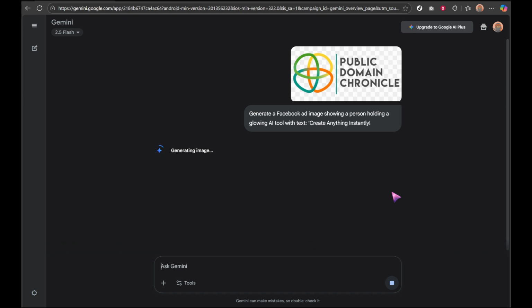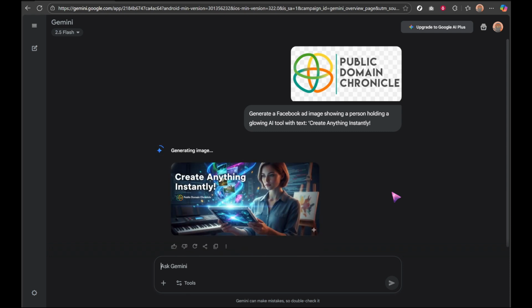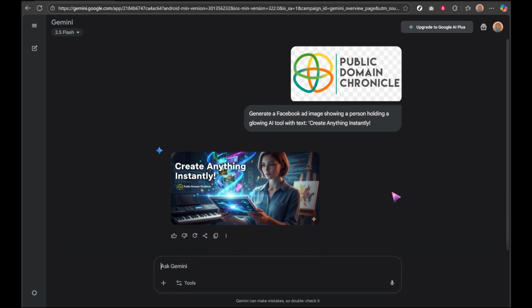Finally, after you've reviewed the generated design and you're satisfied with how everything looks, it's time to download the image. Make sure to check the new font style or any other details that have been applied. Once you're content with the result, save the image to your device. This file will then be ready to use in your ad campaign, adding a polished and consistent touch to your branding efforts.